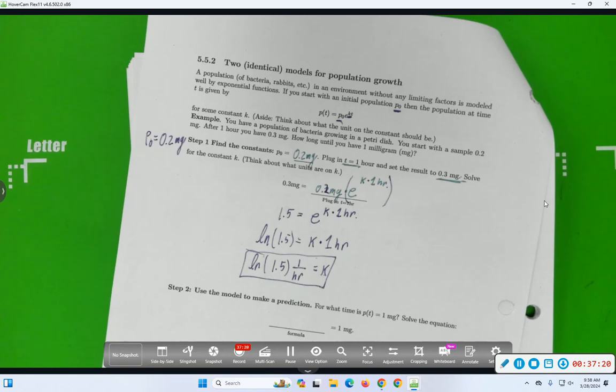Nice. And one of the things I wanted to emphasize in this problem is you notice that I didn't suppress any of the units, which I usually do. This is because I wanted to reveal what units are on that constant k. That constant k says how many times you multiply e per hour. And in this case, it's ln of 1.5 times per hour. Feel pretty good? All right.